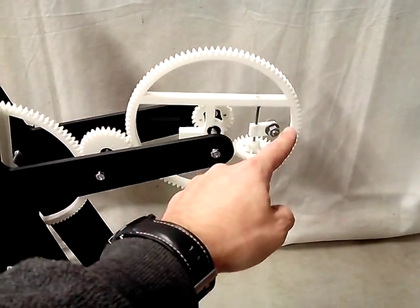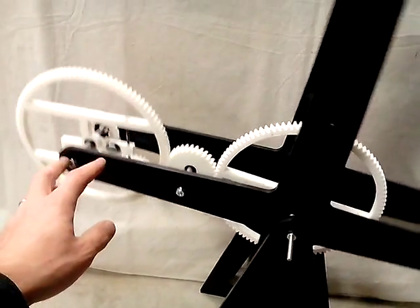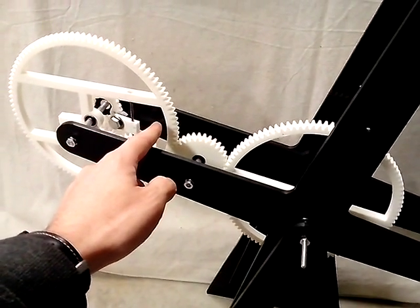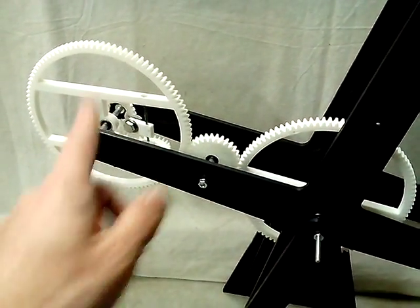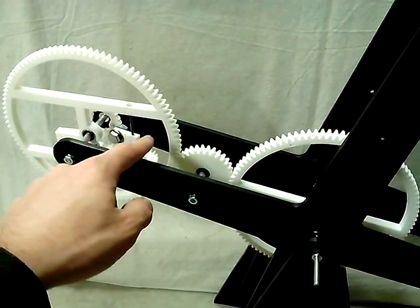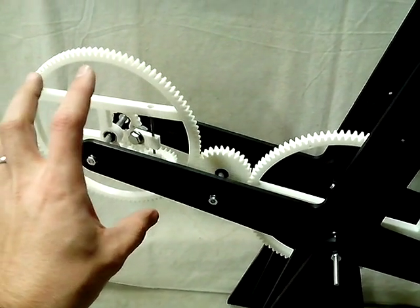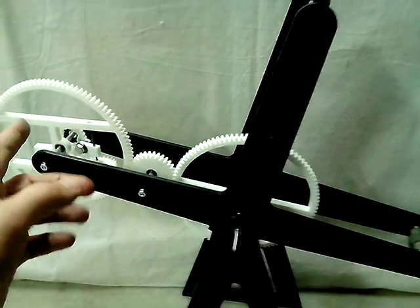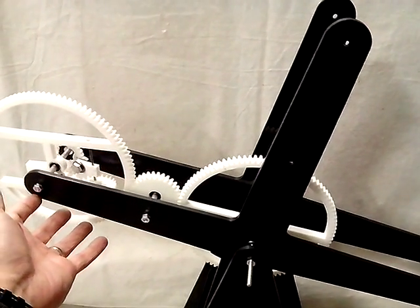I thought that it would be heavier when it's out on the outside of the wheel and pull down. When it comes over here, I knew that if the weight was off to this side it would create enough torque to keep the entire thing from continuing to spin. So I thought: maybe if I make this weight rotate and actually come towards the center of the wheel, it would have less torque and allow the wheel to continue to spin with the torque created when the weight is on the really outside edge during that part of the rotation.